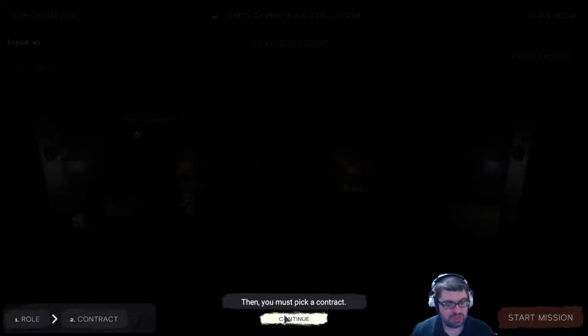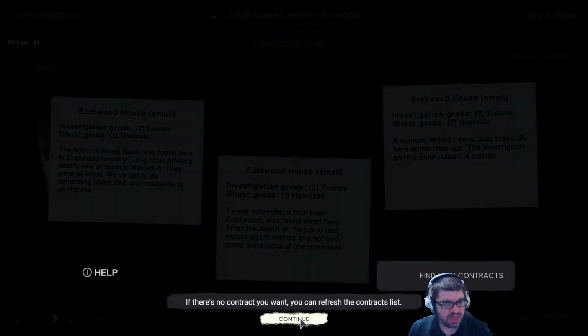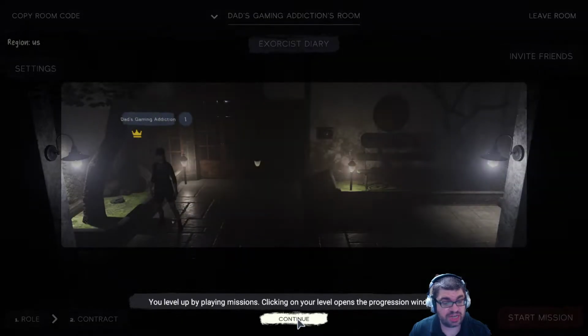Okay. Then you must pick a contract. You can choose between three contracts. Each contract is a randomly generated story you have to unravel. So there's the Eastwood House, Ghost Grade 2. It's unstable. Investigation Grade Trainee. Eastwood House, same one. Okay, so I'm just looking here. It looks like there's just different contracts. Same house, though? Okay. Next, if there's no contract you want, you can refresh the contracts list.